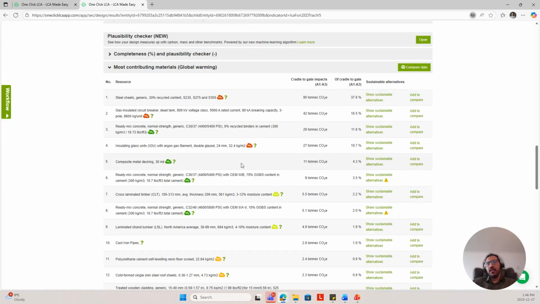Maybe just a tip here. If you want to do this kind of comparison between the materials and change the materials in your proposed design, when you're coming to this most contributing materials, you need to focus first of all on the order. So for example, the first material, which has 37% of the emission, is the one that you want to focus on. But besides that, you need to focus on this carbon cloud as well. So that material itself shouldn't be green, because if this material is green enough and it's 11% of the emission, that's fine. You cannot do anything with that because currently it's doing great, because you have a lot of that.